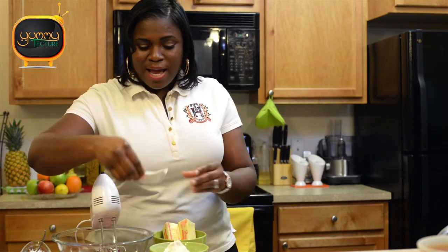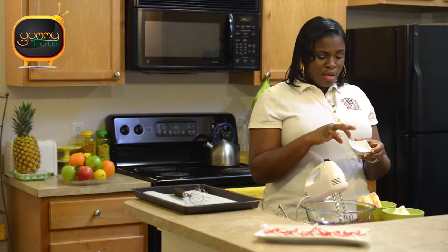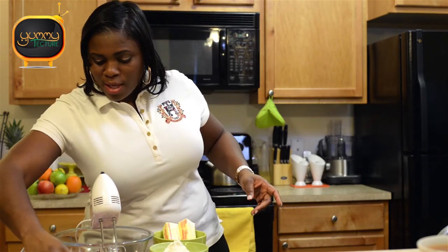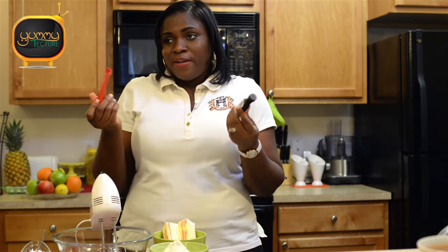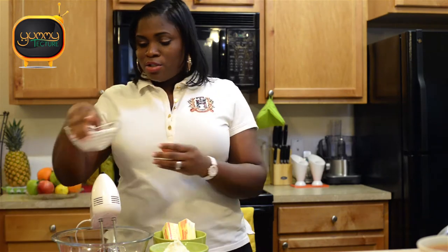And over here, I have some salt. Now, you don't need that much salt. I just put it so you could see that it's salt, basically. I'm just going to need a pinch of salt. This is optional. Salt helps to kick up the taste a little bit. So, salt, optional. And we're going to need vanilla extract. I'm going to be using 1/4 teaspoon of vanilla extract just for flavor. Nothing much.